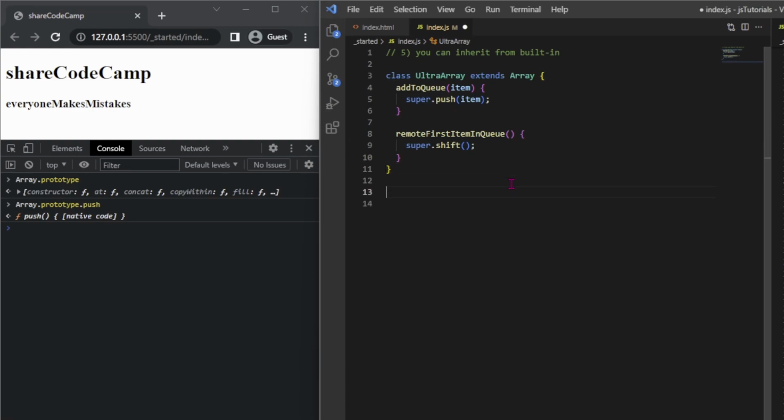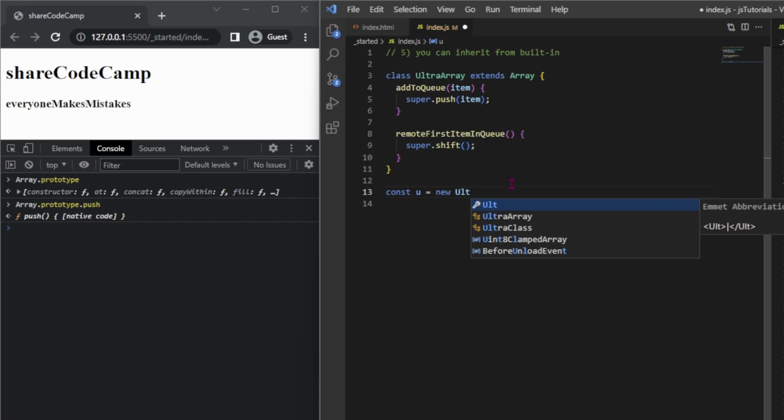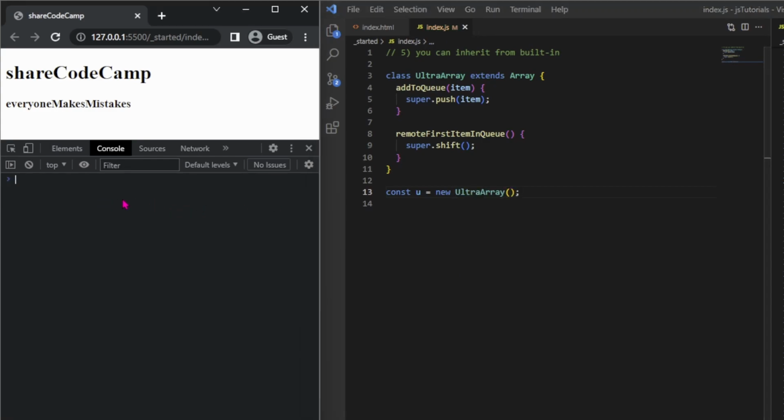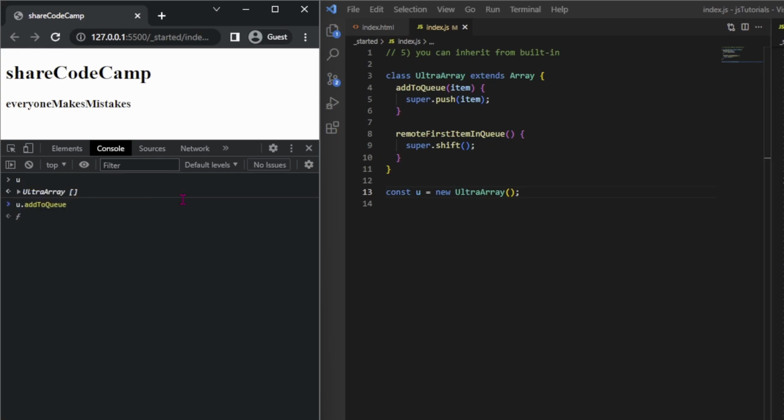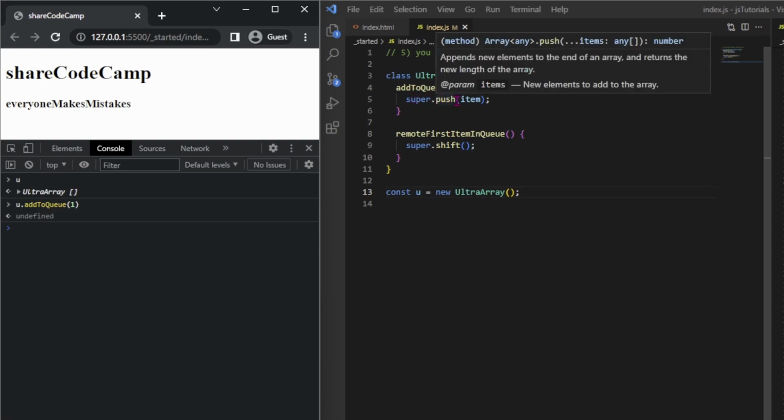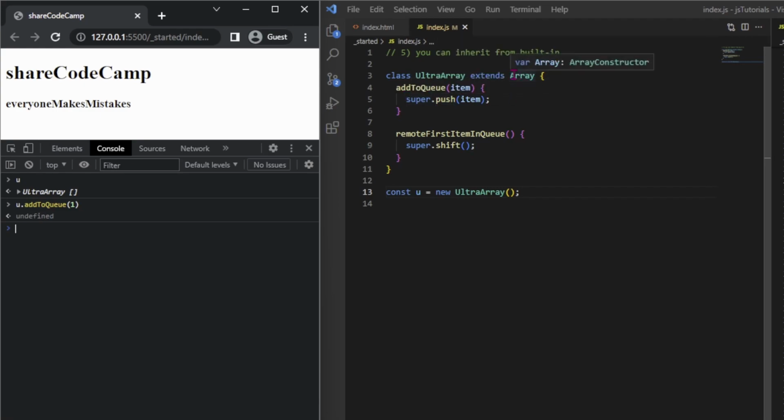Let's say we have const like this and save. Now we do u.add to whatever, and let's say this. Now we run the push array method that exists in the array prototype.